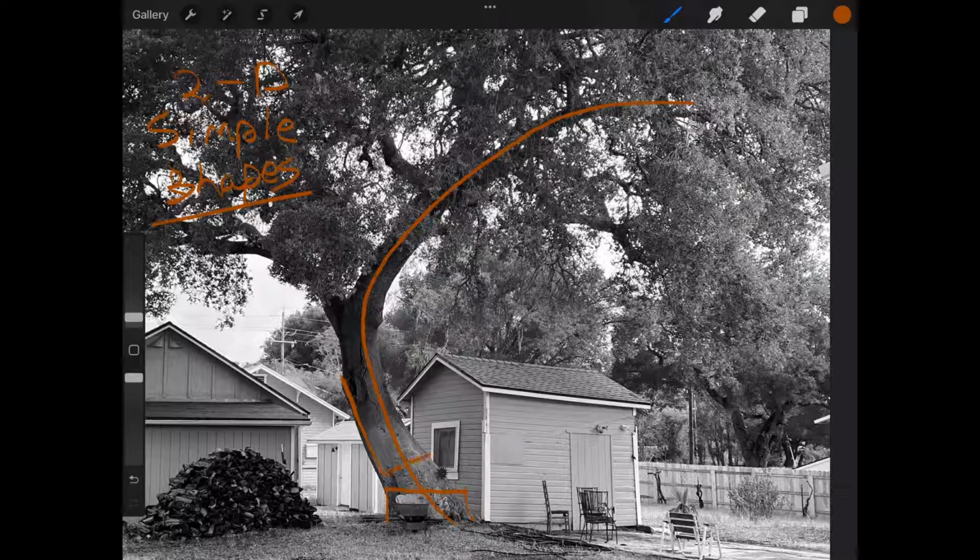It leans this way. It heads straight up, then it's going to lean this way. Guess we could have extended that, and then this goes up and out.